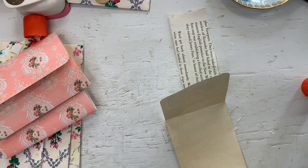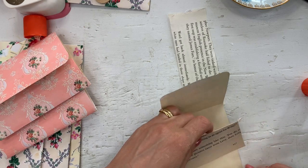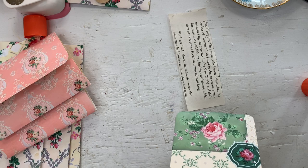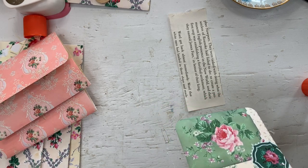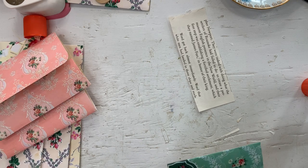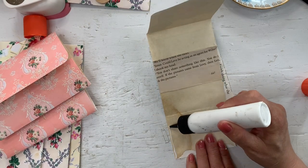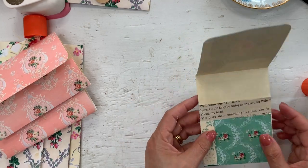We are on day 91, so we have nine days left. I was hoping I'd have time this week to do some tags using Tuk's new tag kits, because she has a couple. But I didn't have time for that, so we'll do that maybe next week or after the 100 day project. Because now I have a bunch of pockets but I do not have tags or journaling cards or any of that to fill my pockets with.